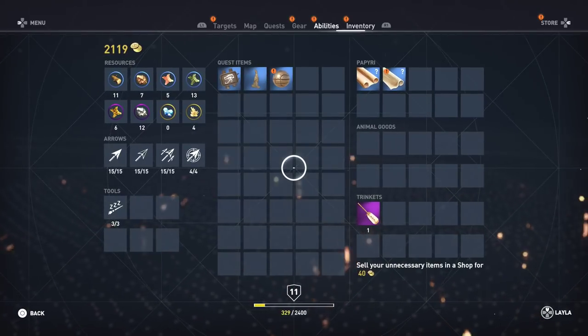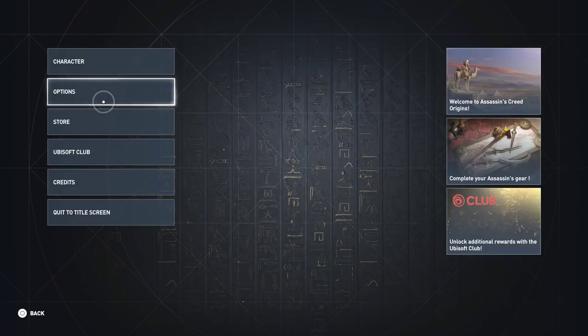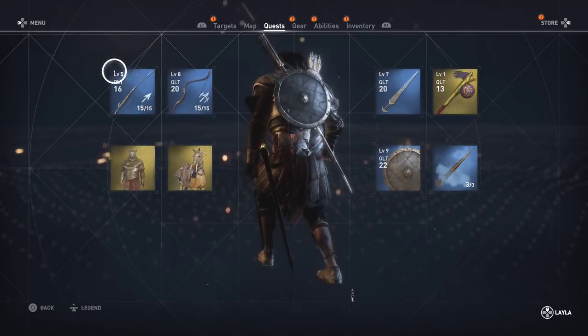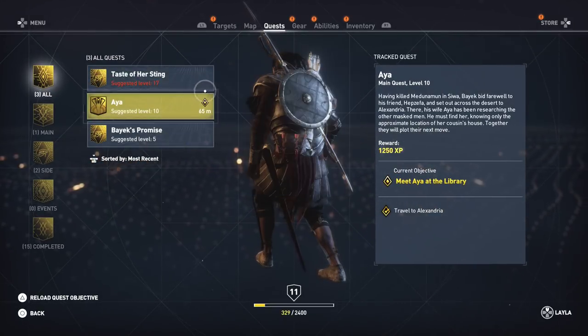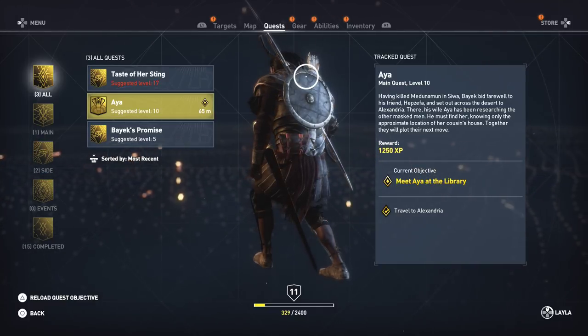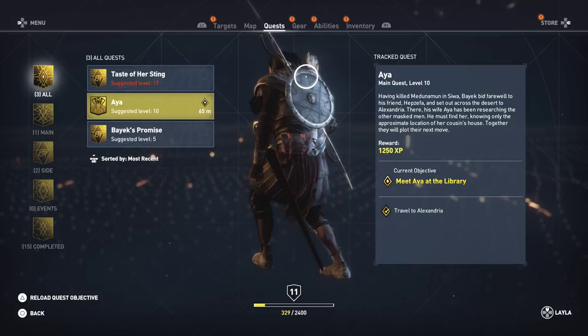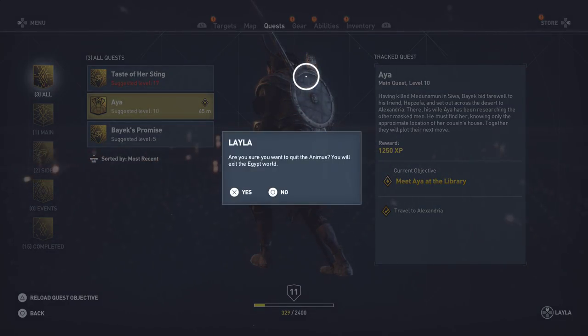Can we get out of the Animus? I do not see a thing that lets you get out of the Animus. Reload. Yes, you can. Right there, Layla. Do you see it? So my guess is if I click this, there you go. You can exit the Egypt world and go to the Animus. So, yes, you can.